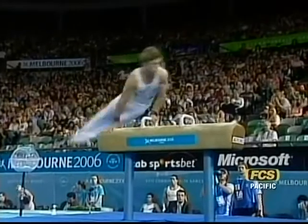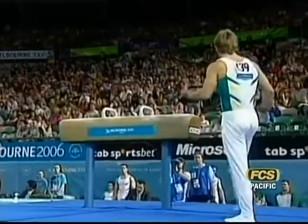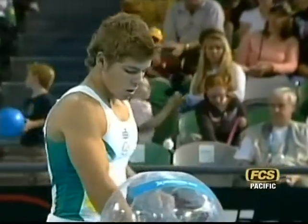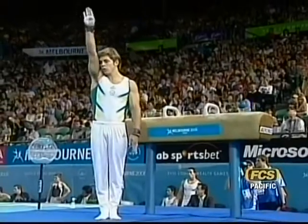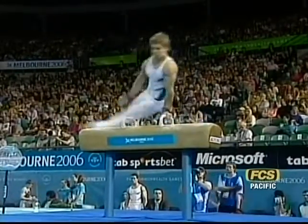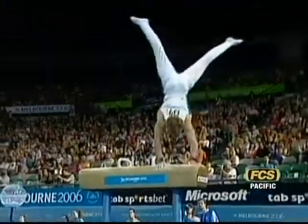If you now have another look, you can see the swing is from the hips, not from the shoulders. He needs to try and get a nice straight line from shoulders to feet, but he's really piking it up here. And it's inevitable, really. To put it in layman's terms, you mean he's got to swing his entire body? Entire body. And it's a scythe-like effect. The longer the body, the longer the lever, and the more graceful the swing. And it is very, very difficult. Once you start piking up, the swing becomes erratic. Piking up now into the dismount sequence. She's safely through. And you want to forget that routine pretty much in a hurry.